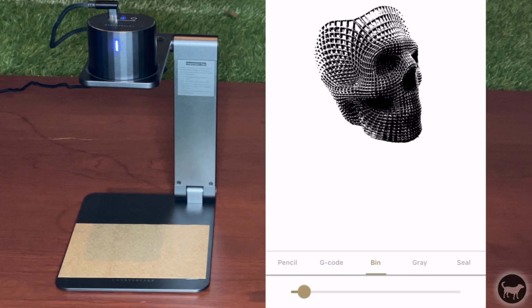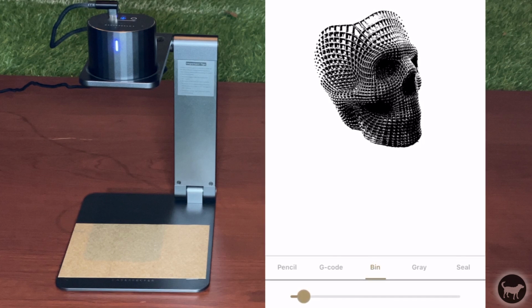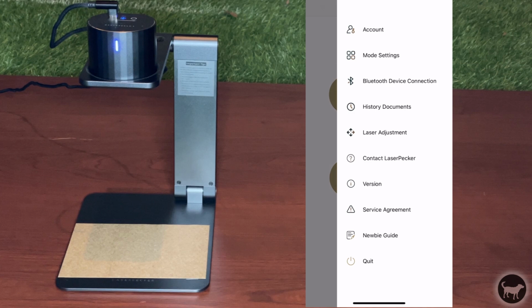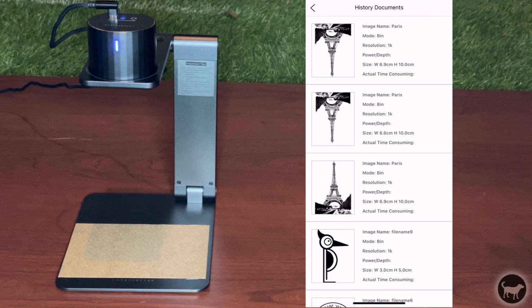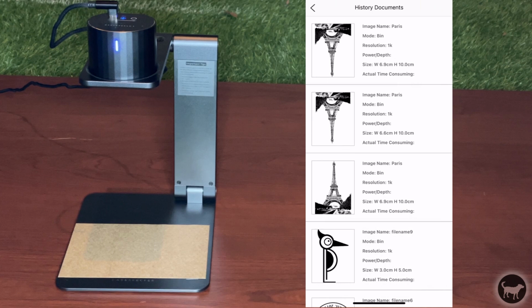So you can take images, or you can use images that you already have. It really depends on how you want to use this machine. All right, so I'm going to go back. Now, another kind of cool feature: once you've gone through this whole process and saved your image, you can come over here, click on that top icon, and go to your history documents. Here you can see that it's saving what you worked on. So if you wanted to come back and run that process again, it's saving it in your phone so that you can access it again. It'll also tell you how long it took to burn that particular thing. It doesn't show on this one at the top because I went through that process and canceled it before it finished, so it doesn't tell you. But it gives you the settings that you used, the size, and how long that took.